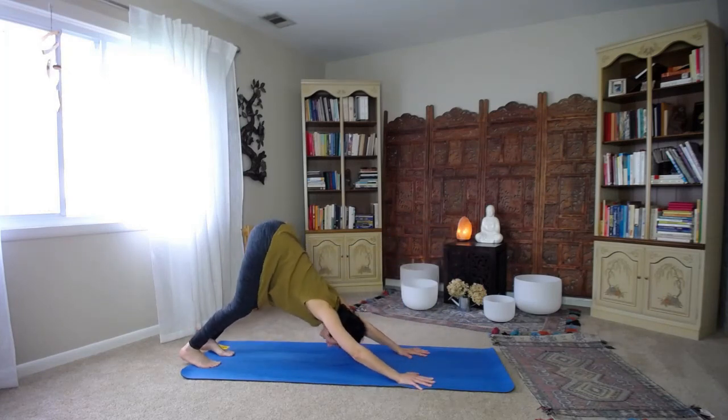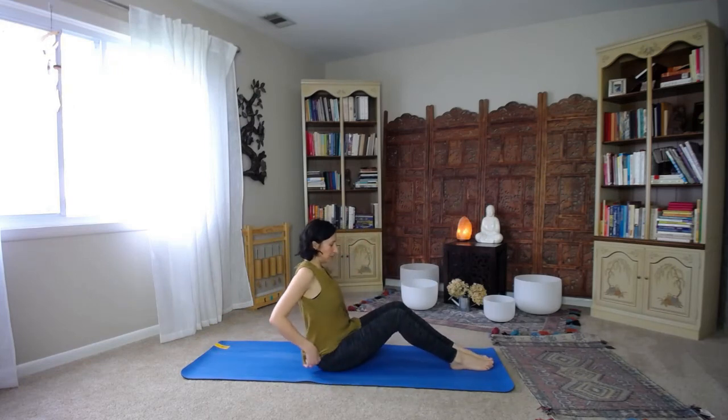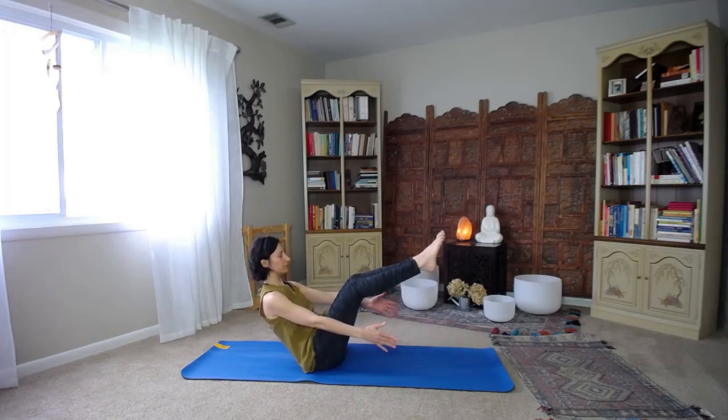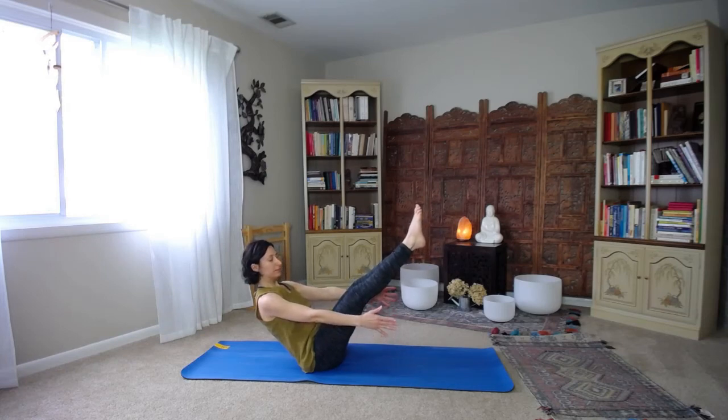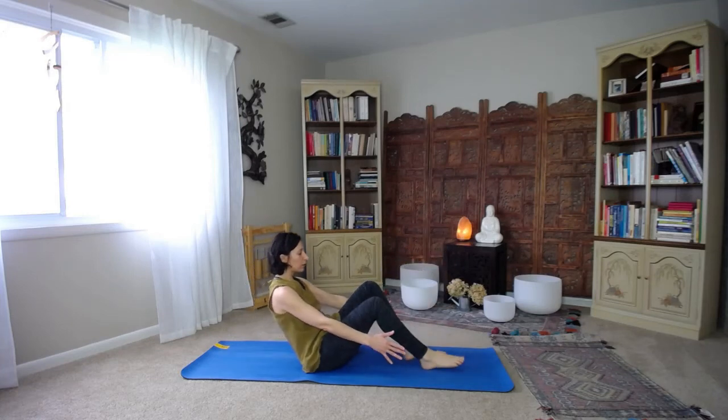Once we come to seated, we will be lifting arms and legs up, coming into boat. So lean back a bit, hands, arms forward, lift the legs. Maybe extending them. There's a nice arm balance after this. I think next week we're going to do that, but not today. Exhale, lower across the ankles.